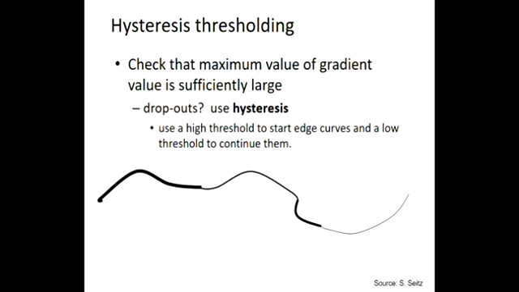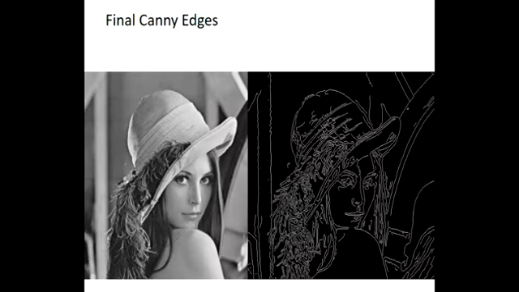So this is just illustrating that same point. Here we would say these pixels, which have a lower magnitude, pass the weak threshold but not the strong one, so they would be included in the edge because they're connected to stronger pixels. And so this is the final result from Canny.